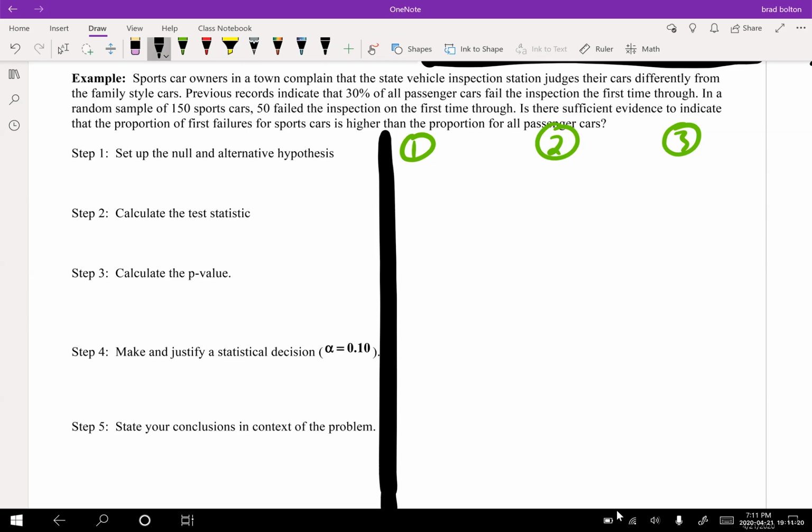So what I'm going to do is, and again, is this a proportion? You have to ask yourself, are we dealing with mu? Are we dealing with p? Or are we dealing with standard deviation? Hopefully, whenever they're talking about 50 out of 150, they're usually talking about percents. I can't promise you all the time. If they worded something strangely, they could try to trick you on some of these. But in general, when you're working with percentages, you should probably lean towards population proportion. And on top of that, if they tell you how many are in the sample and then how many out of the sample did this, that's almost a guarantee it's a population proportion problem.